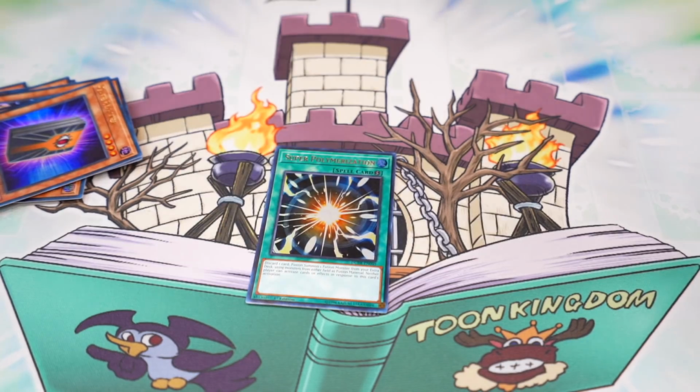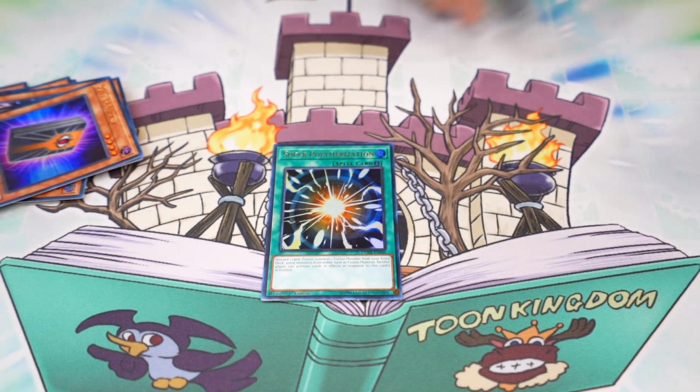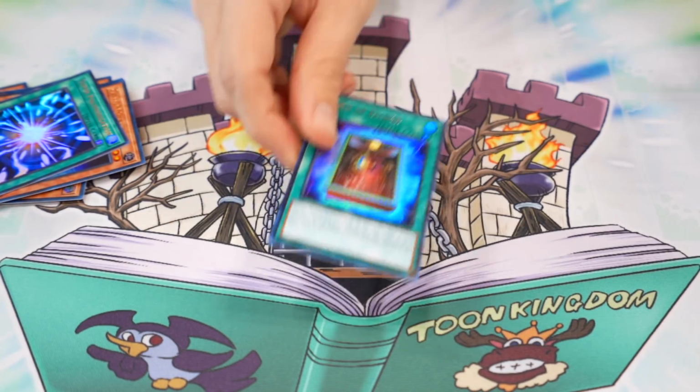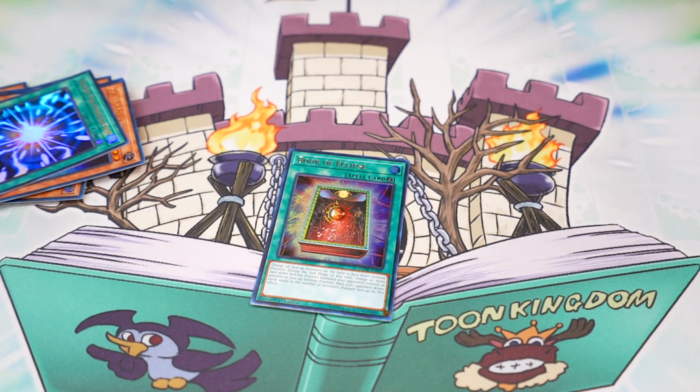Super Colonization, yep, now at 3. Everyone loves it. Great going second card. Really strong against the big combo decks. Exactly. Yep. After that, we have Book of Eclipse. We've seen a similar thing with this one, where in certain formats, Book of Eclipse is like an absolute powerhouse. Right. Yep. It's just able to stop your opponent from doing anything with all of their monster materials.